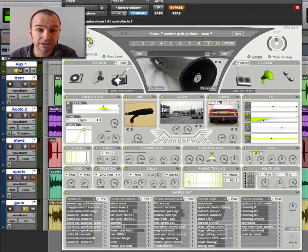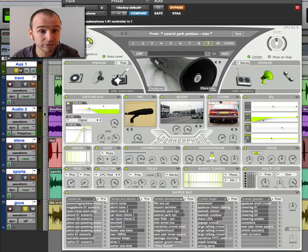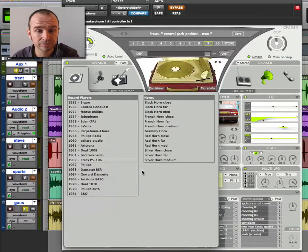Well, you'll notice that Speakerphone 2 grew bigger. We needed more room and we took it. But if you think it only grew by about a quarter, actually it grew more. Look at this. Compared to Speakerphone 1, there's extra space in these pop-up edit fields, and there's more extra space in these browsers.